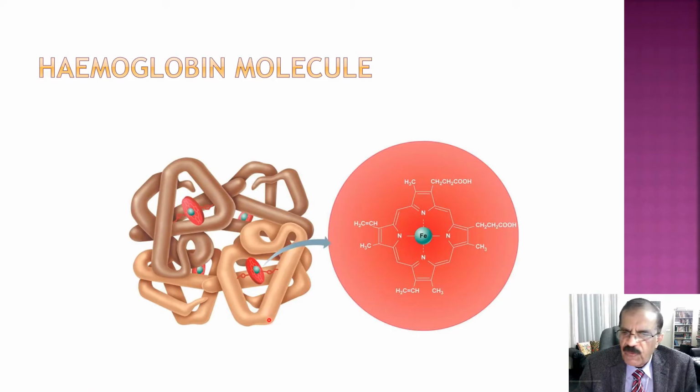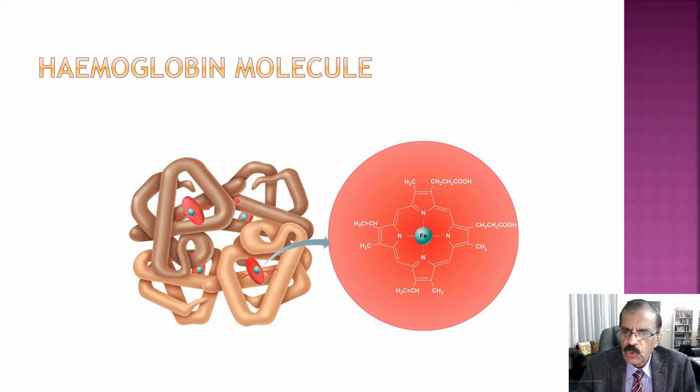I think we first need to understand the molecule of hemoglobin. The hemoglobin molecule consists of two sets of chains, two alpha chains and two chains which may be beta or gamma or delta. Alpha chains are absolutely essential for any hemoglobin molecule, whereas beta chain is part of hemoglobin A or A1. Previously it was called hemoglobin A, but now we call it A1 to differentiate it from hemoglobin A2. Hemoglobin F is present in the fetus in much greater concentration, but after birth it starts reducing in quantity, but in adults it still stays in very small quantities.